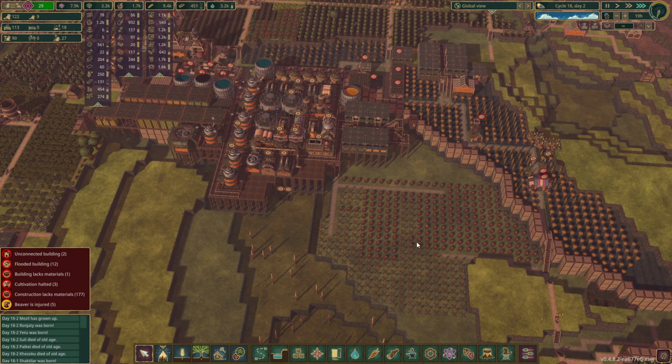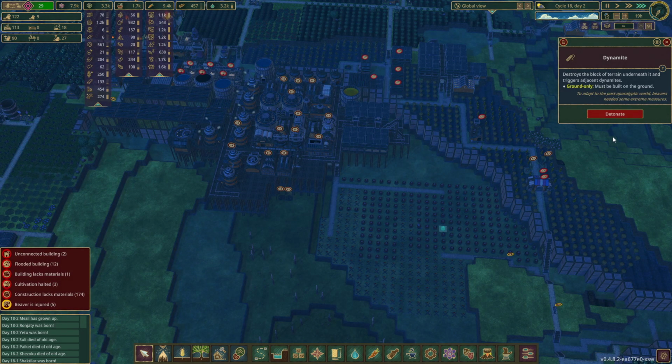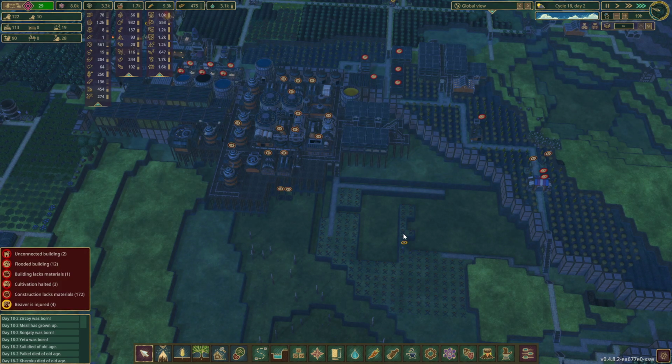That's going to be a bit hard to do. Let's see. If they go away, please. Just go to sleep, beavers. It's night time. Go, go, go. It's past your working hours. No? Maybe? Okay. Let's blow all that up. Uh-oh. Uh-oh. Ooh, that was close.